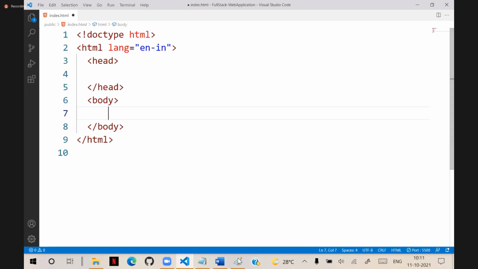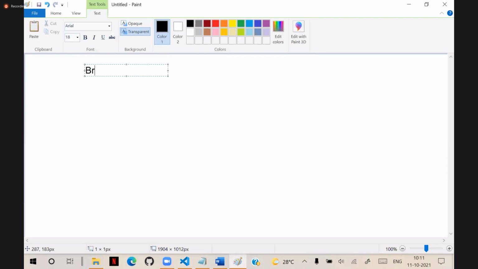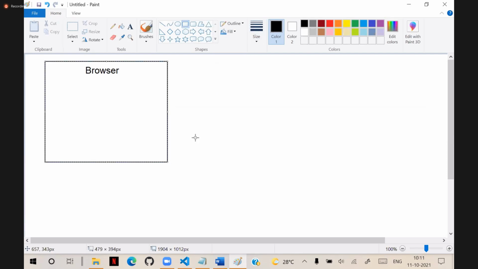For that you need to understand the architecture one more time. So we have a browser. Generally, every browser, we saw, has an engine, a parser and all. Every browser actually has its own memory.